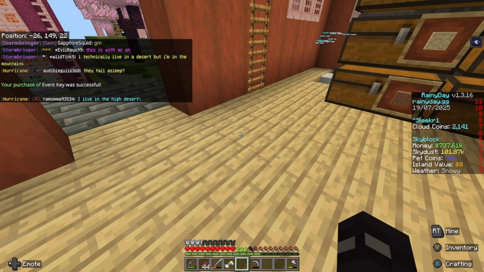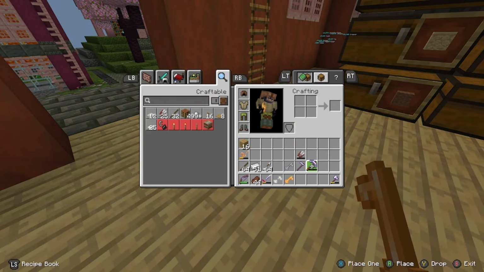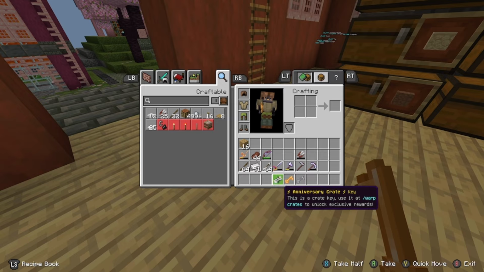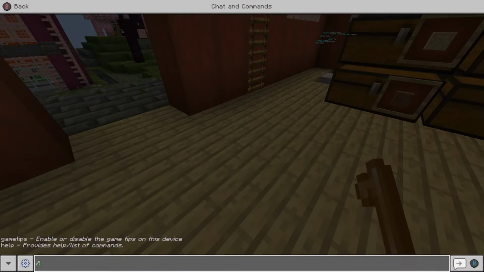Purchase of event key was successful. And I also have another couple of keys. I've got a cosmetic key and a tornado key, so I'll put them down there as well. I might just move things around a little bit. Okay, yep, that'll do.